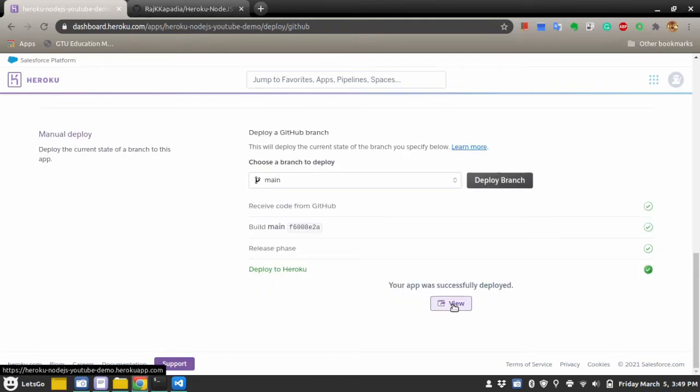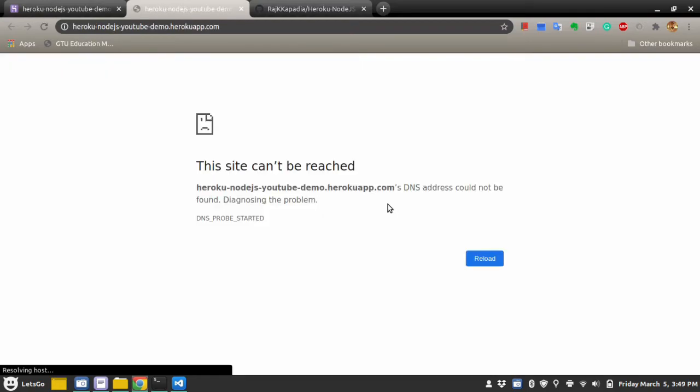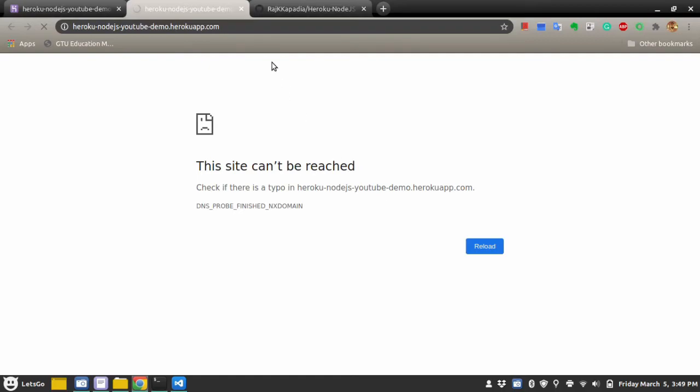Okay, we can view our app. Hopefully it will work. When you start the app for the first time, okay, so it works. When you start the Heroku app for the first time, it will take some time, since the free version of this app on Heroku server is not always active.